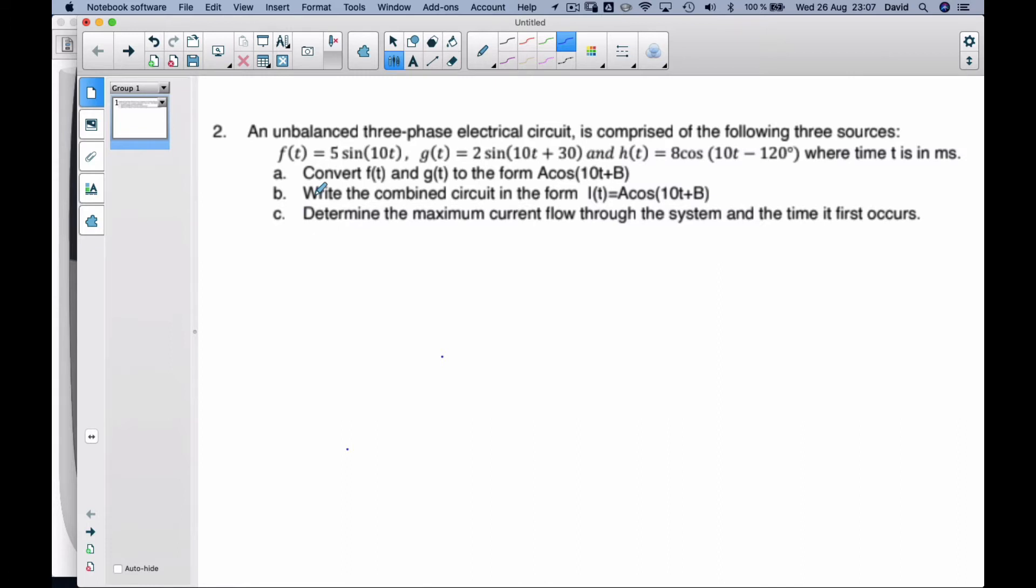So in order to do that, I'll do a quick review. If here is theta, this is sine and this is cosine. If I take this and subtract 90 degrees, if I go to theta and subtract 90, what happens?